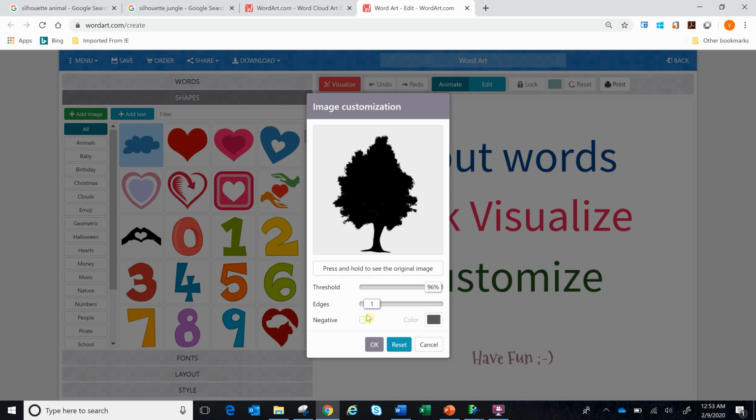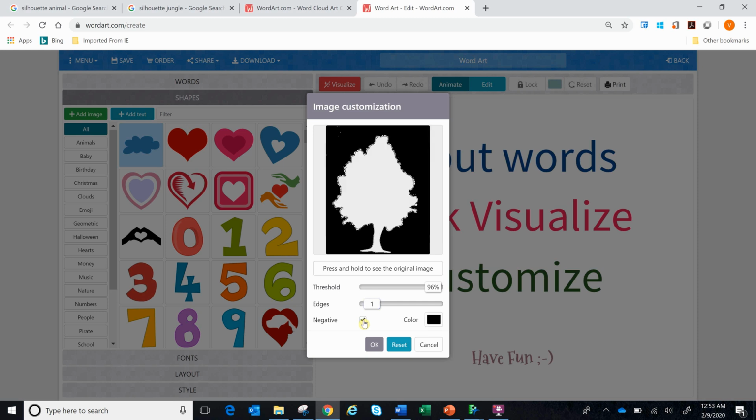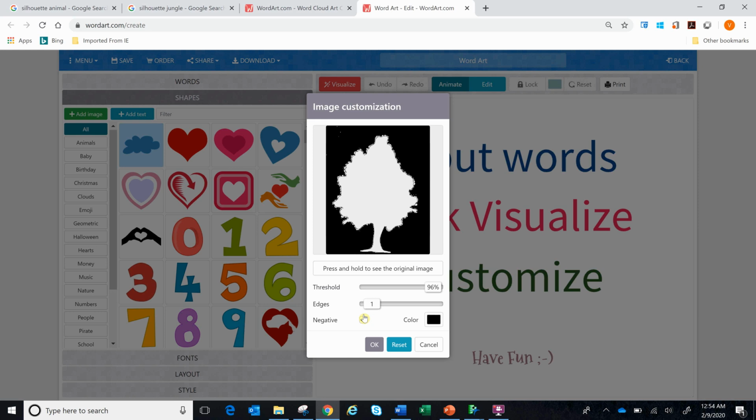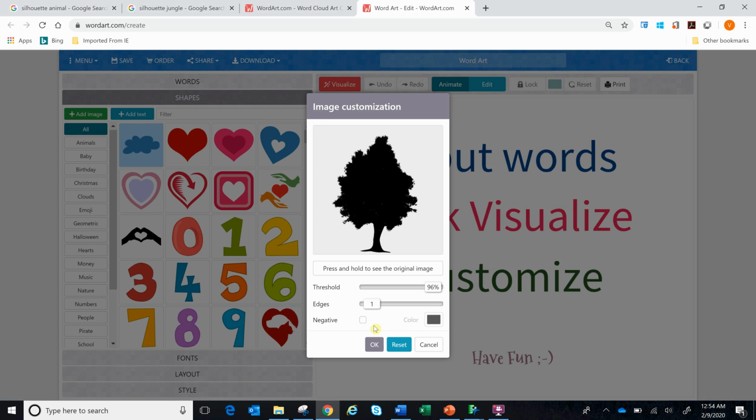You'll also see a little thing in here that says negative. Negative means if I click that, you will see it becomes black here and white here. The difference is if I start with this, wherever it is black, you will see your words appear and there'll be no words out on the outside. If you do negative, all the words will be written here and there'll be no words in the middle. So you can pick whichever you like, but I typically recommend you start here.